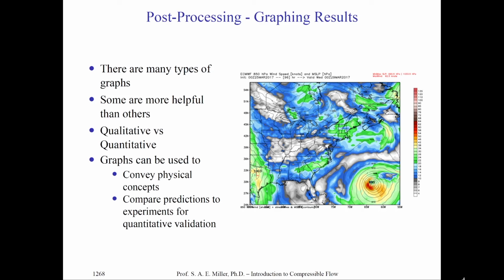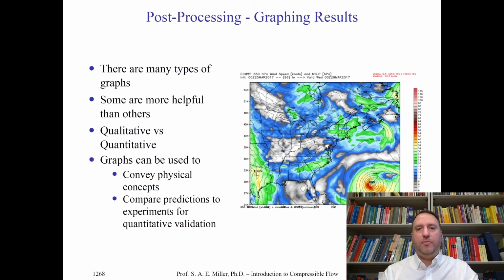Post-processing is probably one of the most fun parts of CFD, which I think many students like initially. Here we have one particular view graph from NOAA of a hurricane system approaching the United States. Remember, we have to understand graph theory to do graphing, and there are many types of graph, and some are more qualitative than quantitative. Qualitative graphs are used, like on the right, to show physics. On the other hand, it's partly quantitative because we have a contour legend, which gives us a value of different values of, say, pressures.